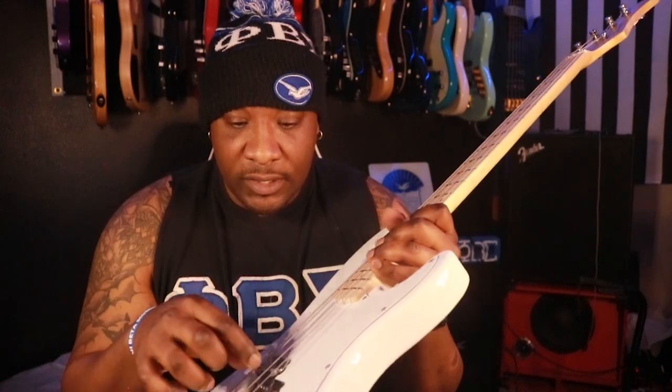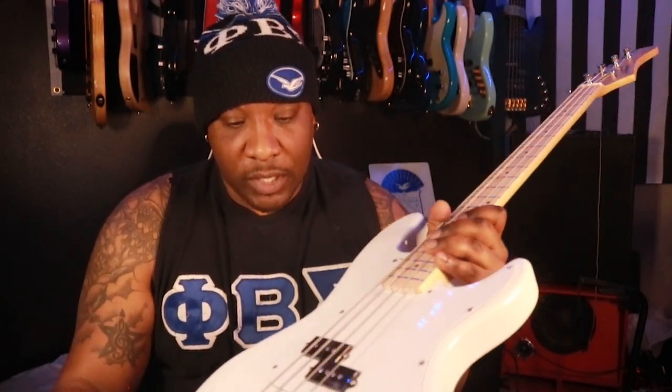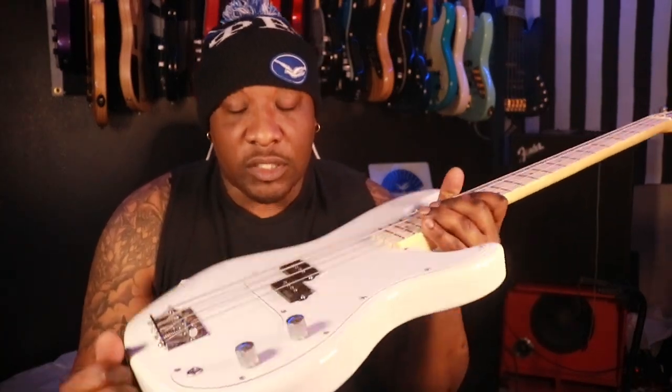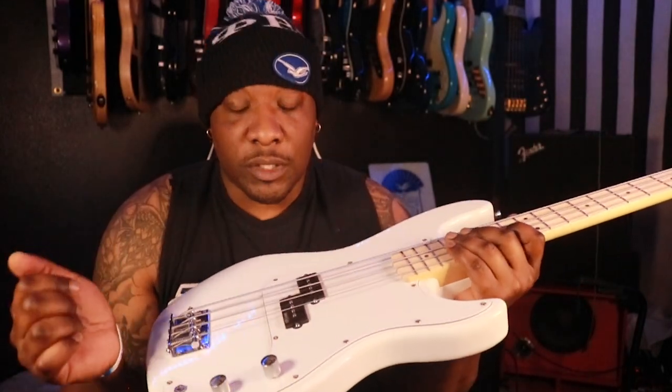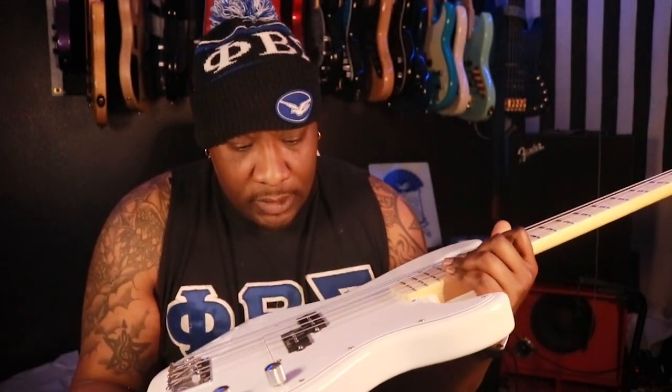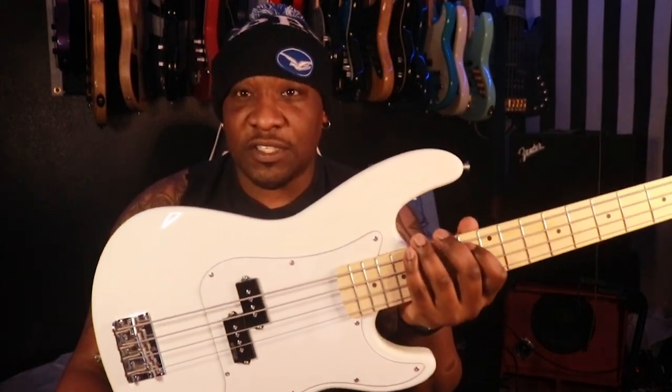And then we have these upgraded Wilkinson pickups that are now coming on this bass. I have played a few basses with those pickups, so that's cool. And I will tell you, the weight of it is just a little bit more. The first generation was extremely light, like neck dive city. And this one's a little bit better balanced towards the tail end. So it feels good in the lap.